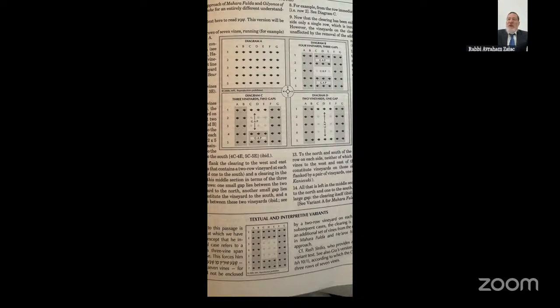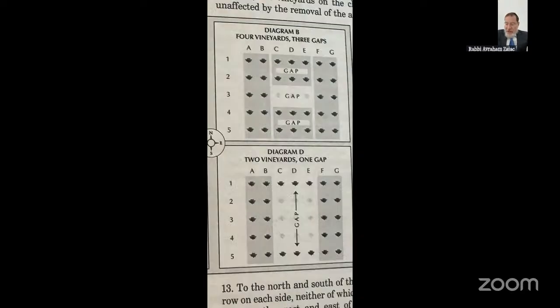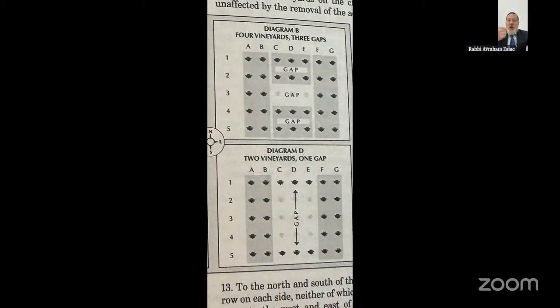Even though you did not remove anything other than 3 C, D, and E, we are viewing it that in C, D, and E, you're going to have a row on the top. There are gaps between every row. But the gap between 1 and 2 is the normal size gap. That doesn't halachically separate rows 1 and 2. The gap that's always there, the space that's in between 4 and 5 is the normal size gap. What is the korachas? The middle gap. The middle gap is already much bigger. The middle gap separates the rows 1 and 2 and rows 4 and 5.